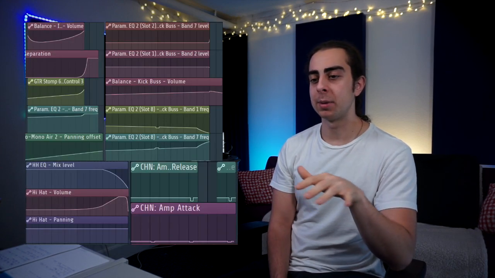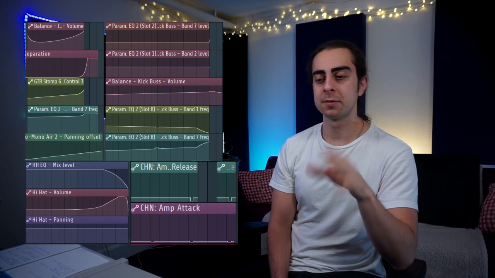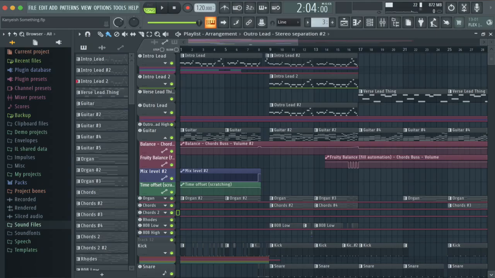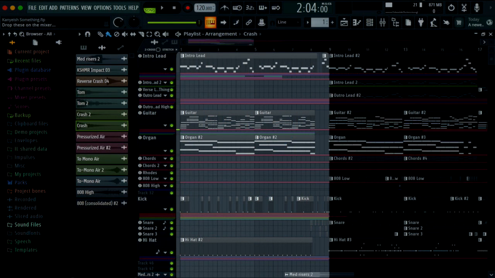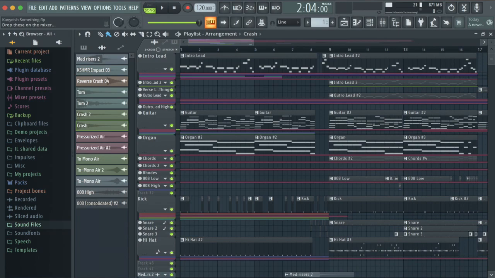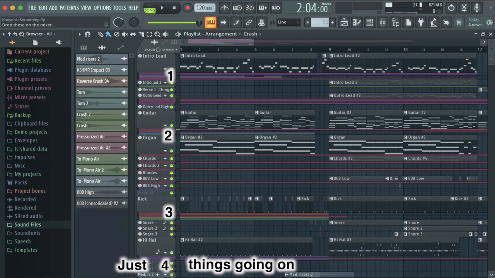In the intro, I automated a couple EQs and volume stuff. Also 1 instance of Gross Beat for the tape stop on the chords at the end here. In the end, basically every sound had an automation on it because the intro was so simple it needed more movement to reinforce it. To be honest, in hindsight, I probably made the intro a little bit too simple.